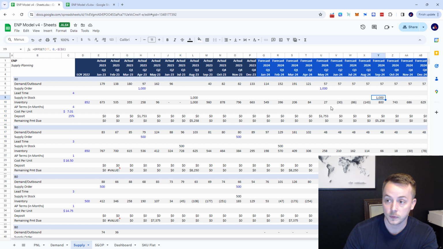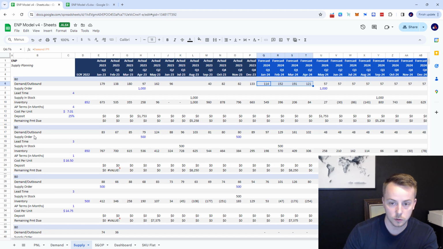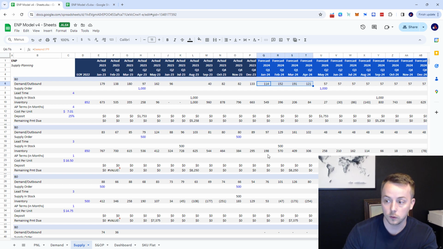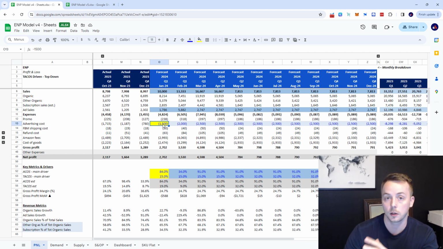You can see that we ran out of units faster because of the forecast demand, so we actually have to place that order 4 months prior. And then from the demand side, obviously the unit and the per unit demand has changed as well. And this just shows other SKUs. So you can have all your SKUs set up this way to project their demand, how much it'll cost, and when it will cost that, all from this sheet here, where we are projecting our growth and how we want to grow and our efficiency metrics.